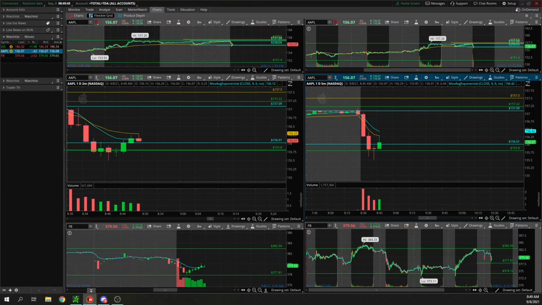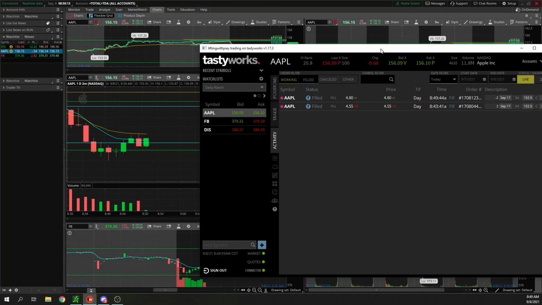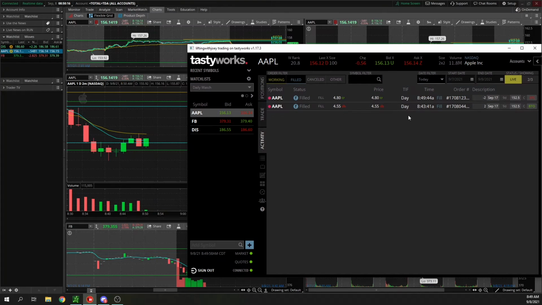Damn. I got kind of messed up with that. I got kind of messed up with the order fill. But we are out of the play, and we entered in on 2. Hold on. So boom, we entered in on 2, two contracts. Right here, 2 contracts. At 8:43, so we got in right here on this candle.